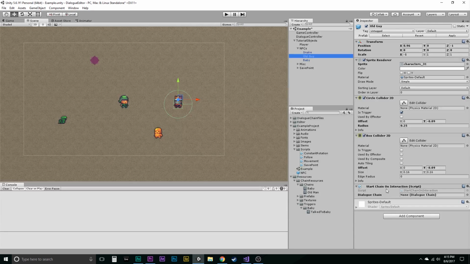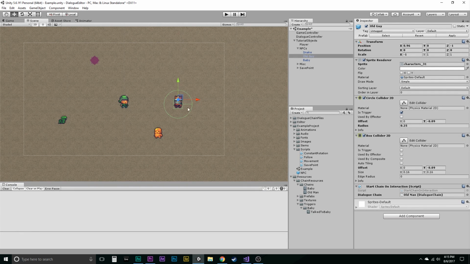And then finally, we've added this start chain on interaction script, and this is where you put your chains. So I'm going to drag this old man chain into the start chain on interaction. So when I interact with this NPC by pushing the submit button, this chain right here will start.